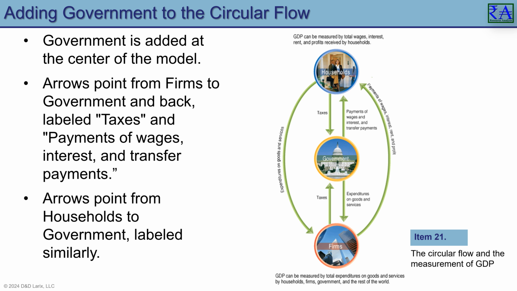The addition of the government sector highlights its role in influencing economic activity through taxation and spending. Taxes collected from households and firms are used to fund various government activities, including public services and social programs, which are critical components of the overall economic system. This model helps us understand the multifaceted flow of money and how government policies can impact the economy.